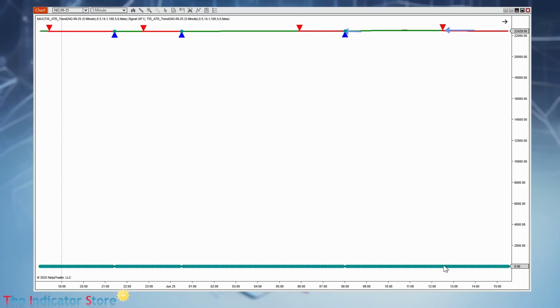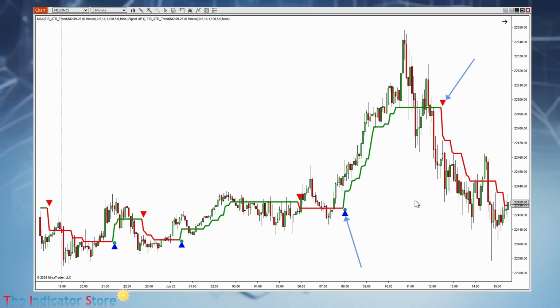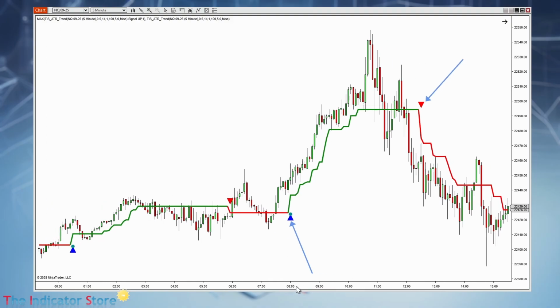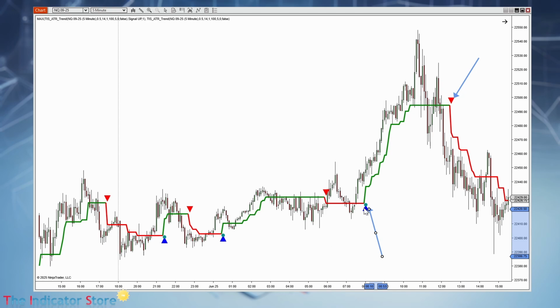But that should not be a problem because one of the parameters of all indicators is the auto scale. If we don't click the auto scale, then the maximum is showing zeros but not visible, and they are at the bottom. And as we can see, here we have a dot. Okay? That means this is a plot.